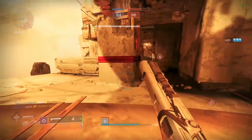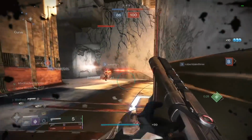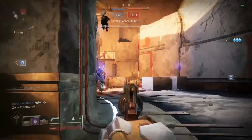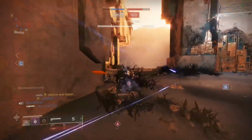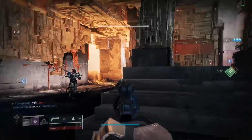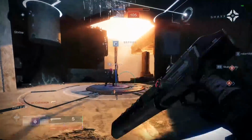But again, let's address the elephant in the room here, which is going to be, why would you use this over Rangefinder? I've said I prefer it and have showed the functionality of it, but how much of a difference is Rangefinder really making? When I'm trying to decide between perks that I really like, I'm thinking to myself, what is getting the most uptime? What am I gonna see most? What is gonna come up the most? And as a result, what's gonna be making the difference the most in my gunfights and in my play?